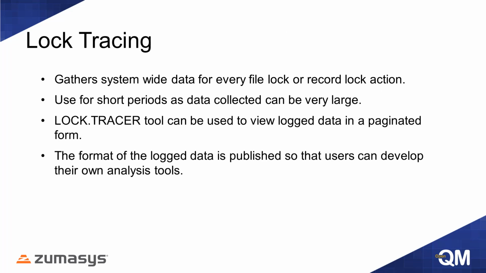The next tool in our set here, the lock tracing tool, gathers system-wide information about data for every file lock or record lock action. So acquiring a lock, releasing a lock will get logged. And it says here to use it for short periods, as the data collected can be extremely large. Locking can go many thousands of times per second in some applications.